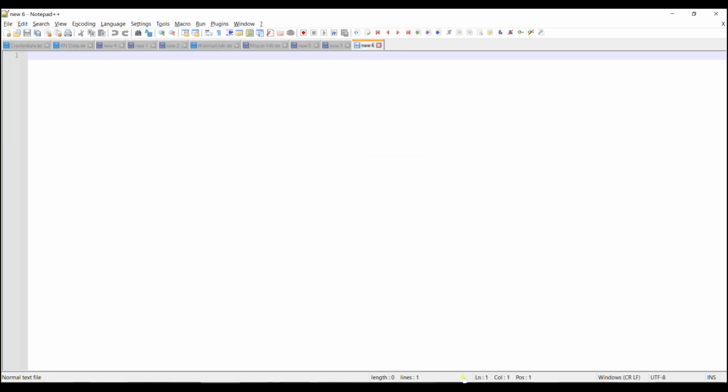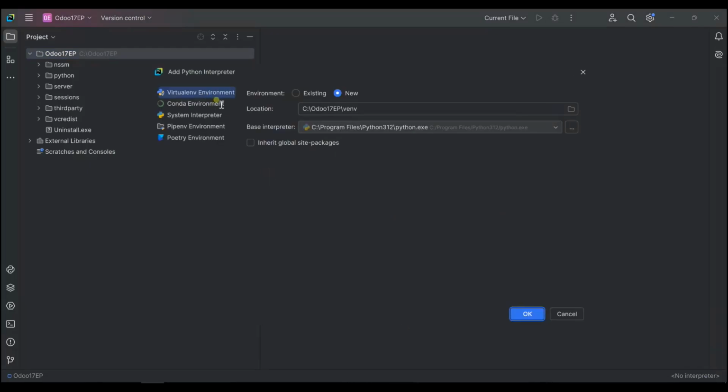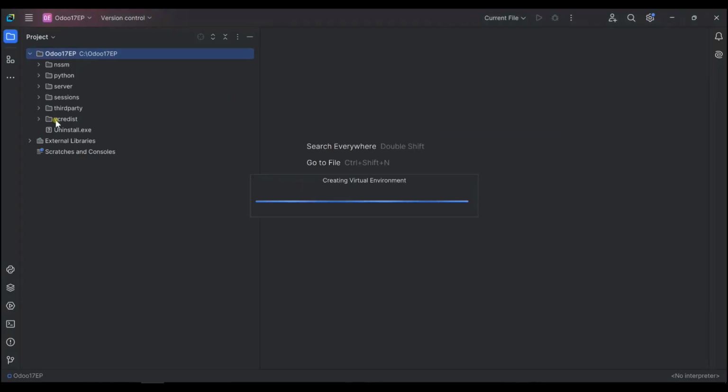Okay, so to create the virtual environment, we'll click on interpreter, add new interpreter, add local interpreter, and here you have to select the path of your source code folder and click on OK. It will create a folder which will be shown on the left side shortly.